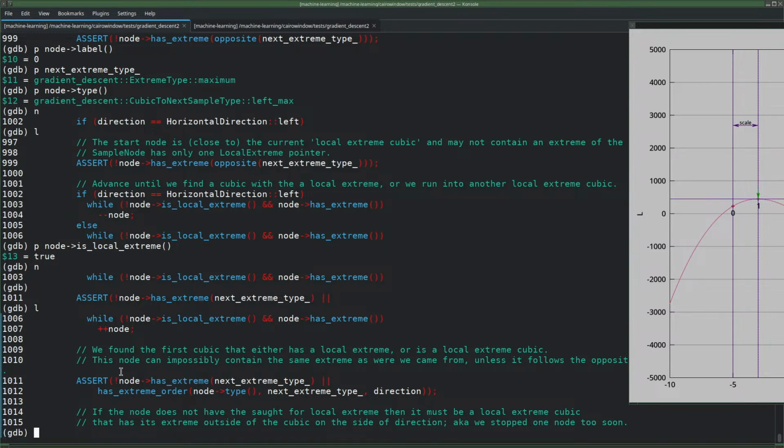But yeah, now it looks like we found an extreme of the same type, because we're still on the same node of ourselves, and it doesn't have a minimum, so this fails. Yeah, okay, now I get it.